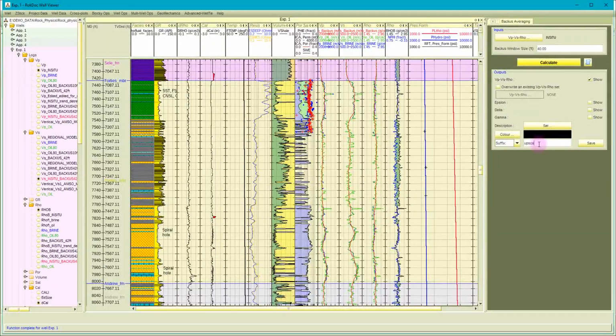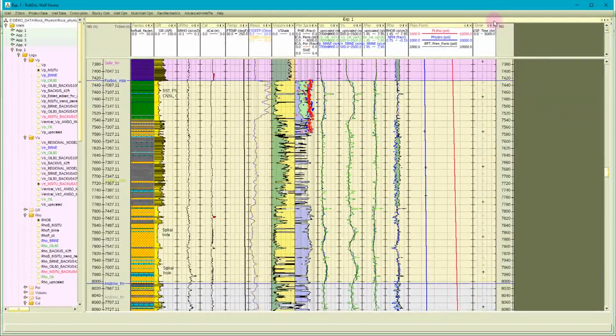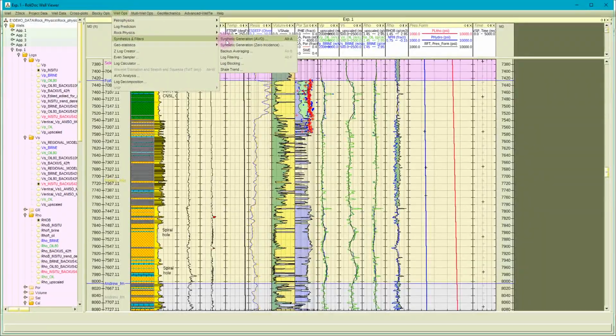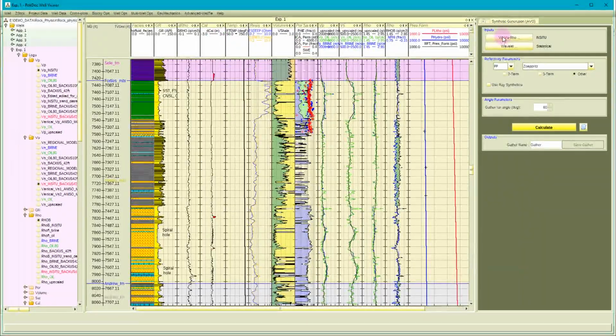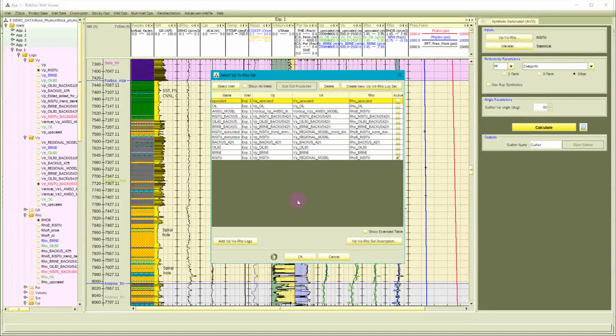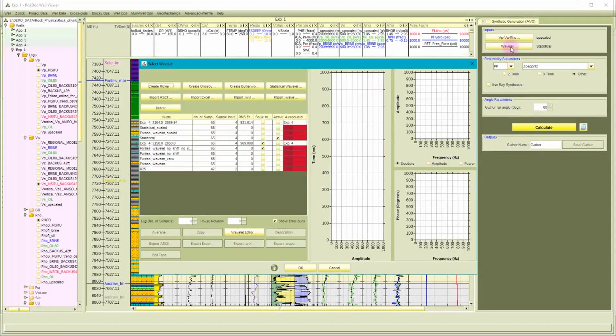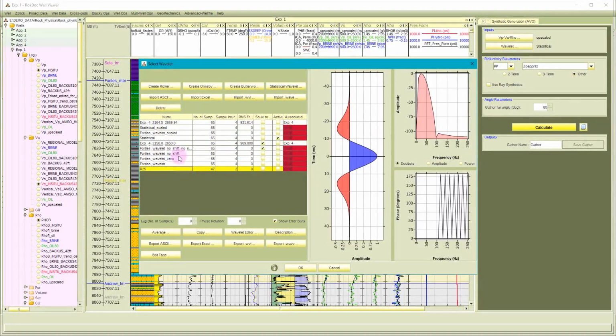This approach also provides estimates of Thomsen's anisotropy parameters. Next, we will take the elastic log data and generate AVO reflectivity models. These are mostly based on a 1D convolution of a wavelet with an angle-dependent reflectivity series. The reflectivity can be based on a number of different reflectivity equations. A full waveform option is also provided. Any available wavelet may be used.